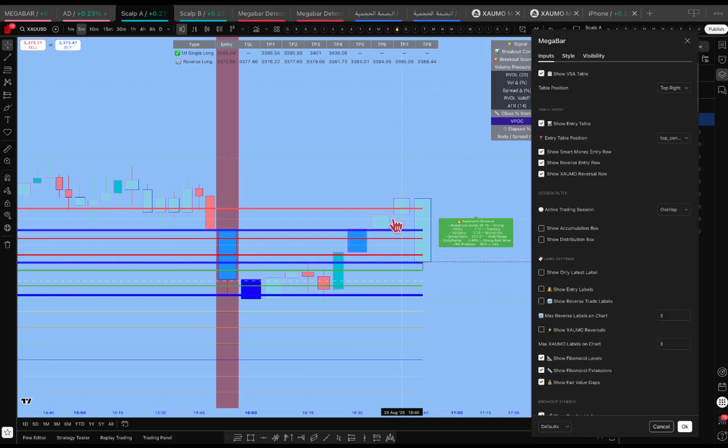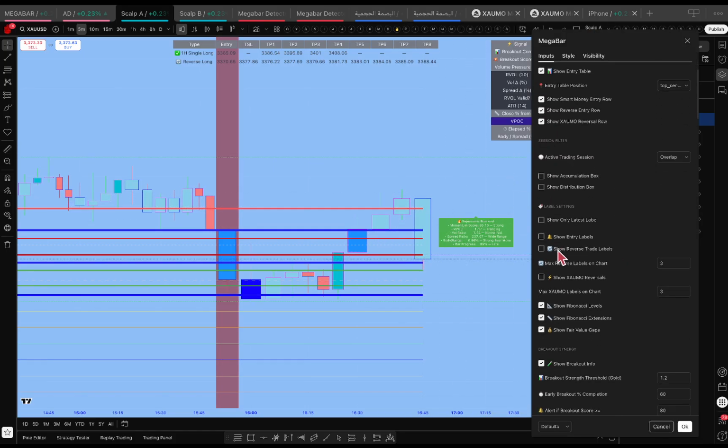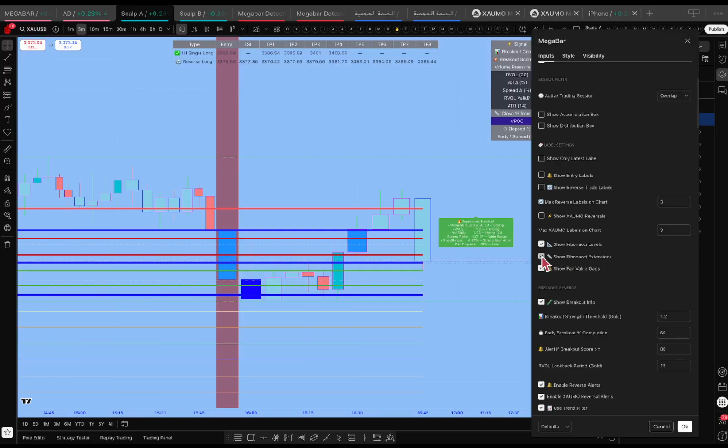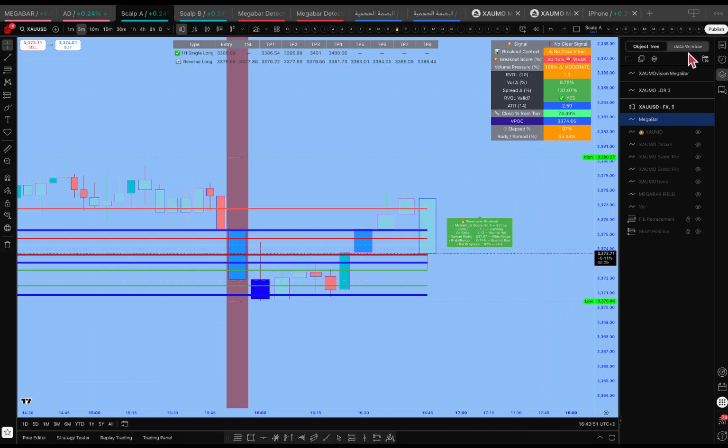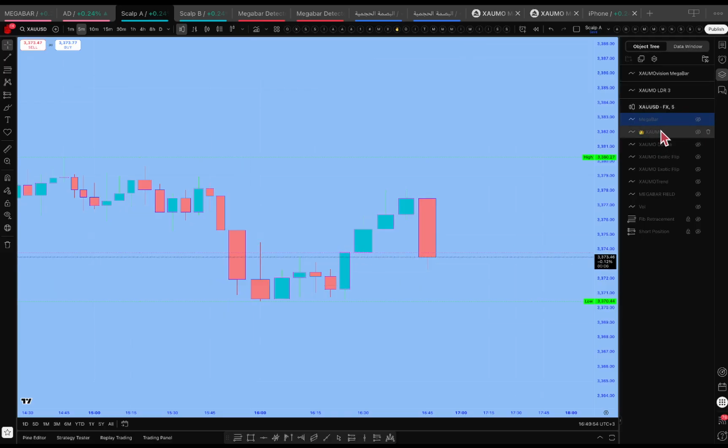And this is the Fibonacci levels. So if you want to move the Fibonacci levels, here you have show Fibonacci extensions. Let's take them out. That was a bearish mega bar, and these are the Fibonacci levels. This is the 0 to 100. This is the stop loss 133. So if you're taking this trade, this is the 13, 68, 50, 61, 88.6, and this is the 100. Okay, and that was the stop loss. So we already hit the stop loss, so it's moving bullish. So that's one indicator. And the other one is King XAUMO.